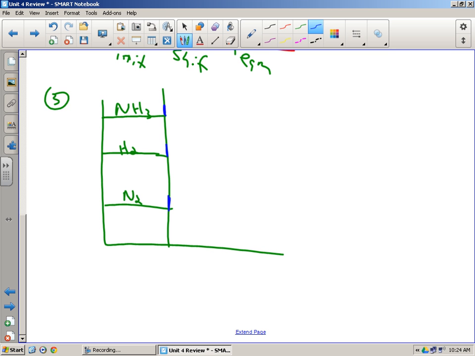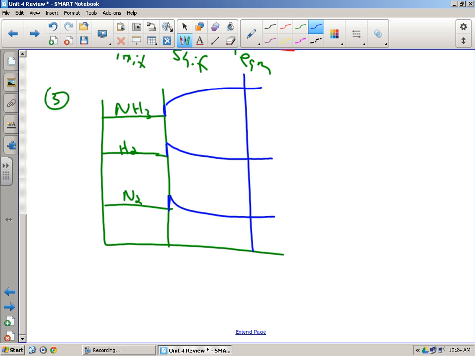And then, of course, when you compress or expand systems, it depends on the number of molecules on each side. This one, we have 4 molecules in total, 1 N2 and 3 H2, so that's 4. And 2 on the right-hand side. If we're compressing, it's going to favor the side with the least number of molecules, so it's going to favor the NH3. So I'm going to be making more NH3. I'm going to be using up H2 to do that, of course, and N2 to do that.